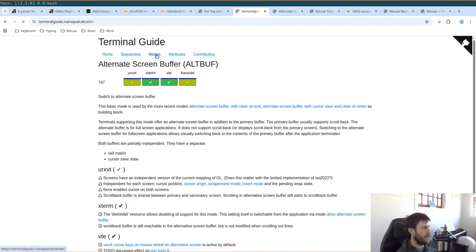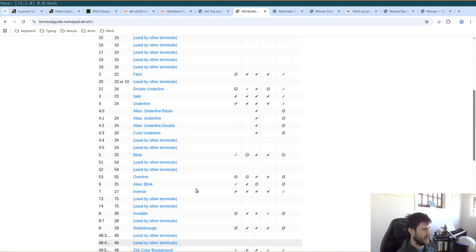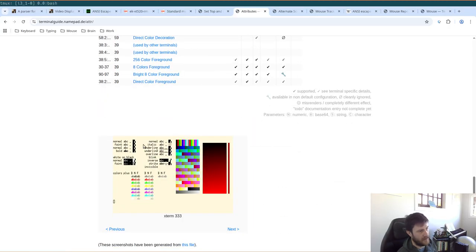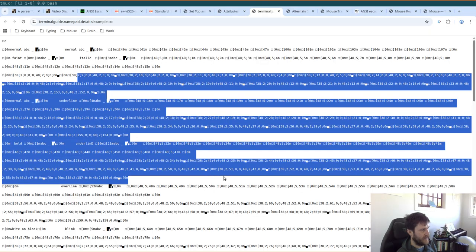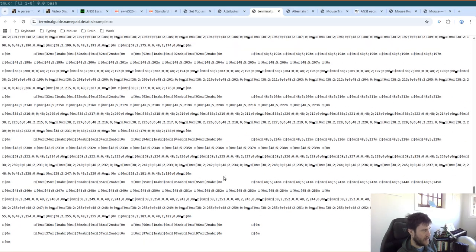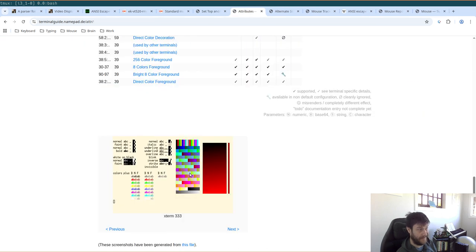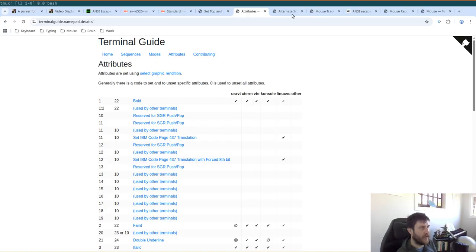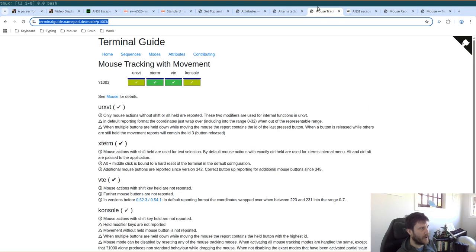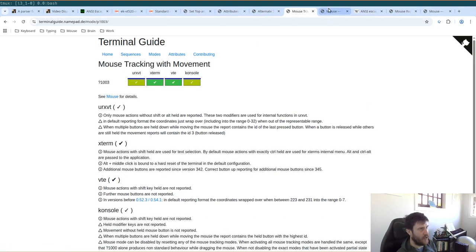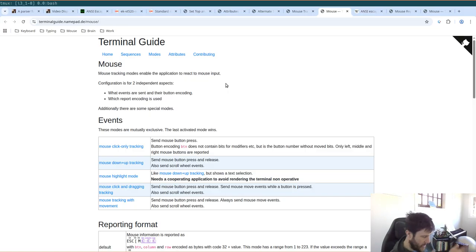We also have a bunch of things showing what everything should do, and that's all generated from just this file. So I could download this file and cat it out and see what it looks like, and if it looks like this, then I'm doing pretty well. It potentially will, potentially won't, it might crash out. What I want to talk about is the mouse. Well, I've got a few things that I need to do first.